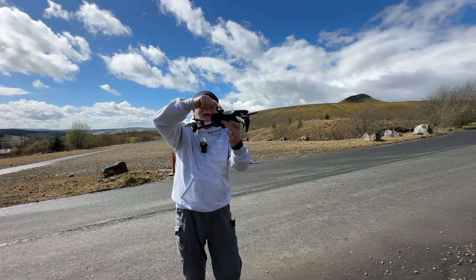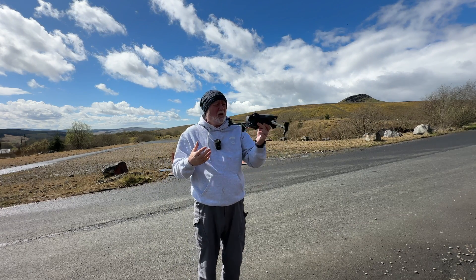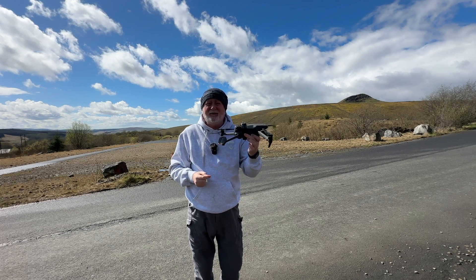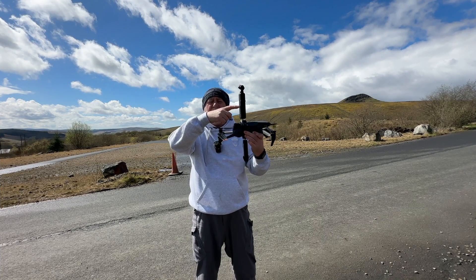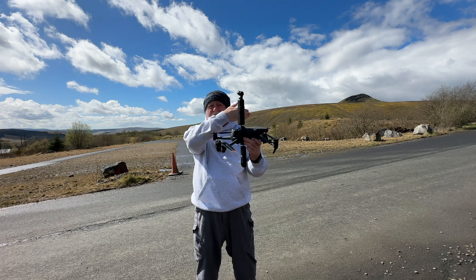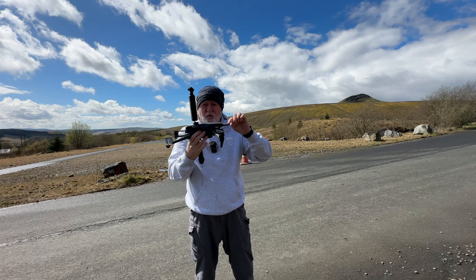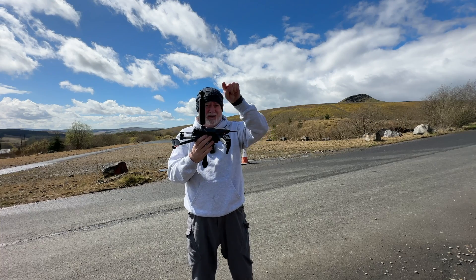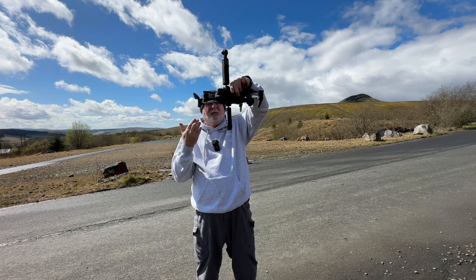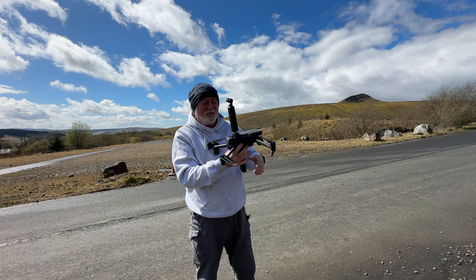What I've done here is I've created a couple of mounts on my Mavic 3 so that if you have a few extra cameras, you can mount them onto these mounts. I have a DJI Pocket 2 mounted onto the top of the drone, not facing the front but facing the side. I've also got the Insta360 X3 facing to the back. So I've got three angles covered. Two extra cameras will do for this little demonstration.